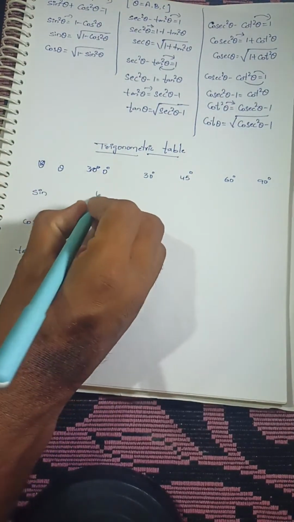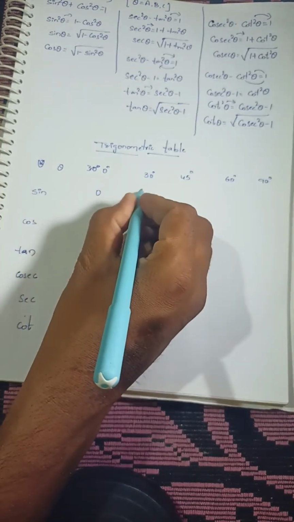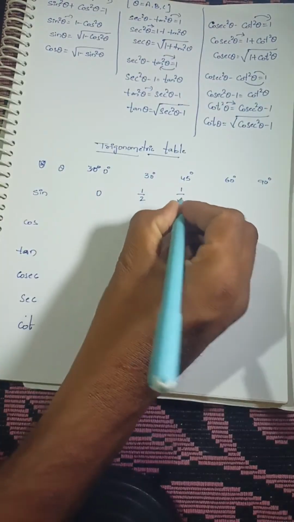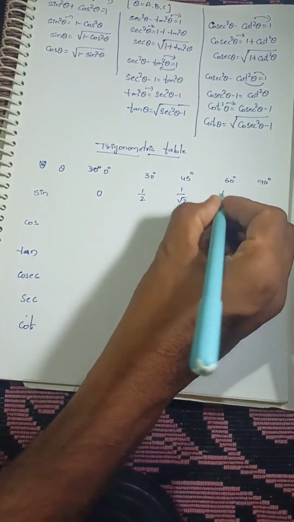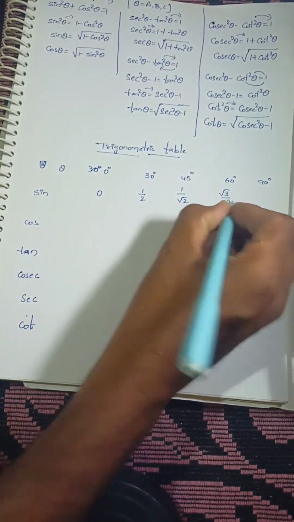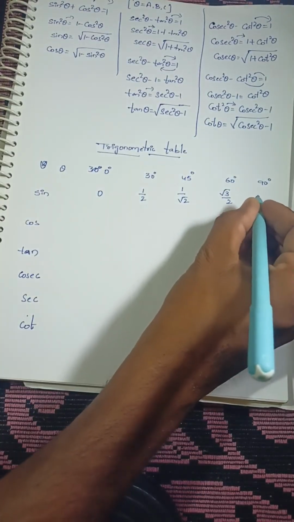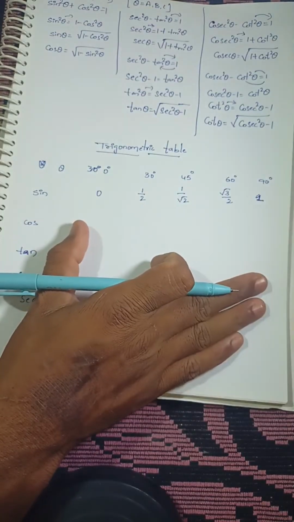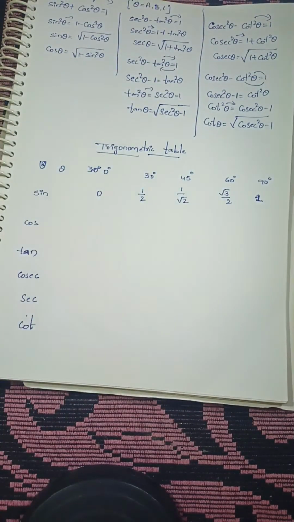So if I want, you can write with this. Sin 0 value is 0. Sin 30 value is 1 by 2. Sin 45 degrees is 1 by root 2. Sin 60 degrees is root 3 by 2 and the 90 degrees value is 1. So how to do this? This one I'll explain now once on a rough page, how to write it clearly. See, I'm going to show you roughly on a page.